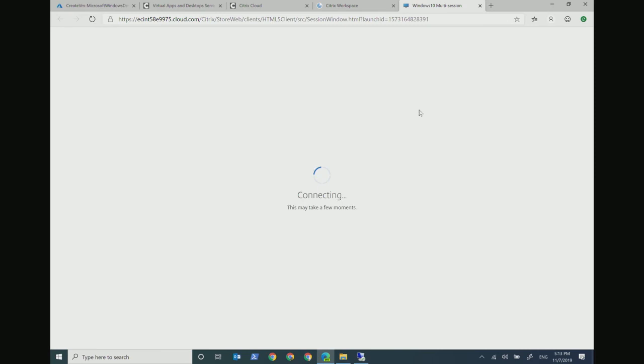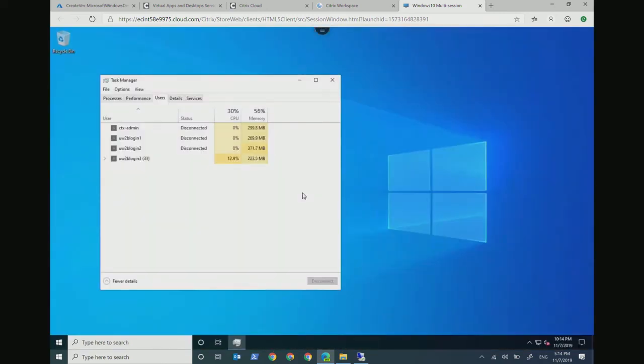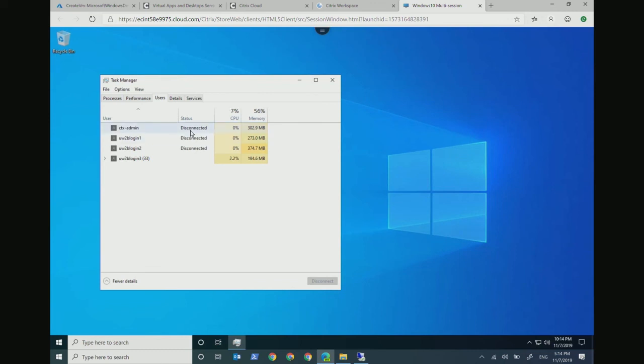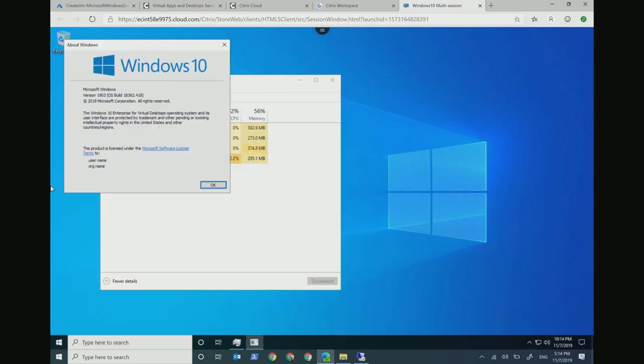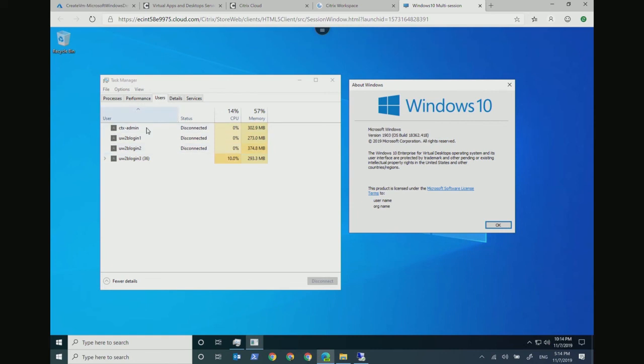We're going to launch it. Yes, it's doing it. And basically, one thing I highlighted here, you can see this is Windows 10. If I do a WinVer, you can see all these users logged on.